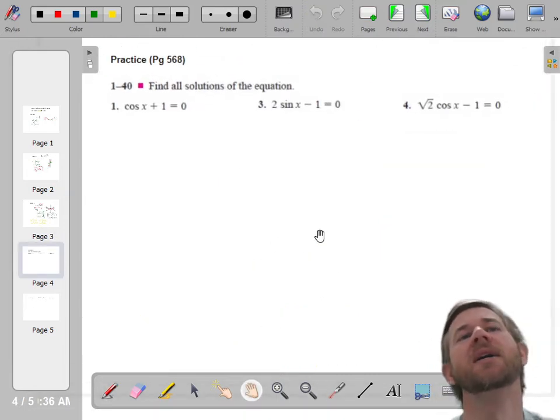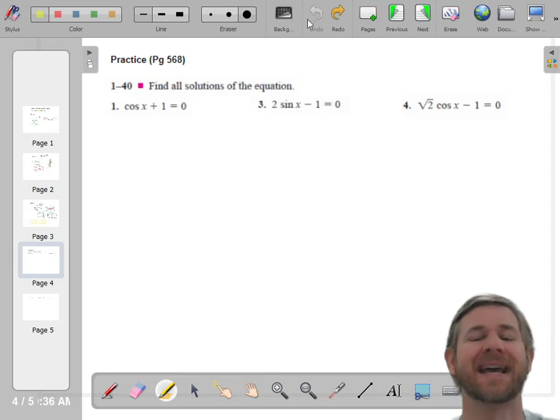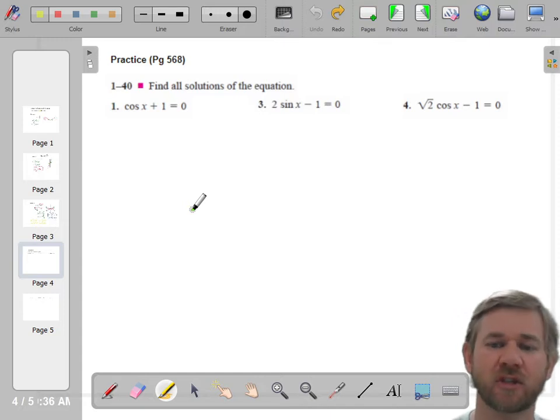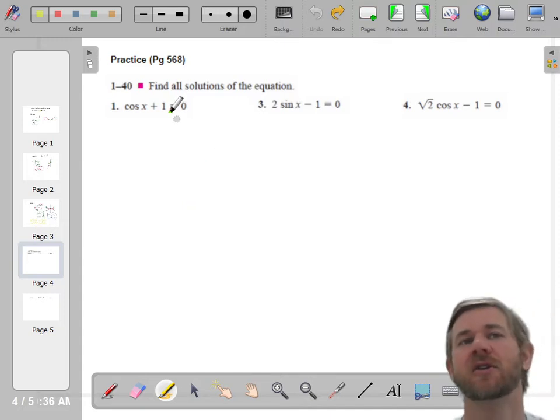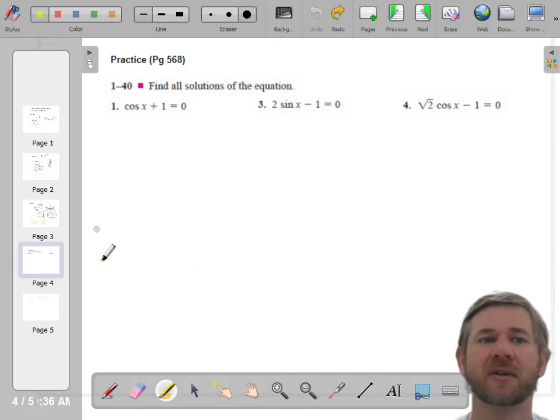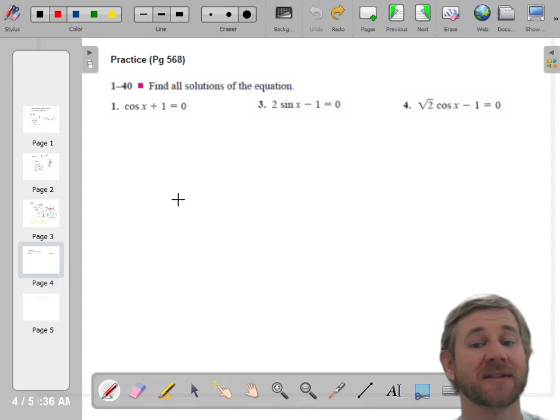I want you to isolate the trig function, so you have to do that first, and then tell me what angles give you that ratio. So this is where, if you're practicing, you should pause this and you should work them out. It doesn't do you any good to just sit here and watch me do problems. So pause it, give it a shot, see how you're doing, and then if you're not figuring it out, see if I can help you. So hit pause. And we're back.